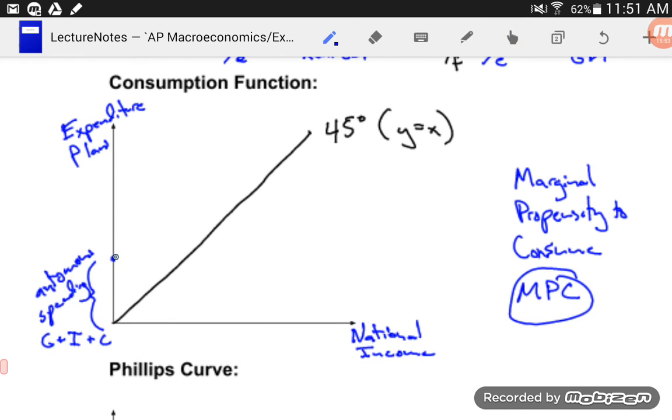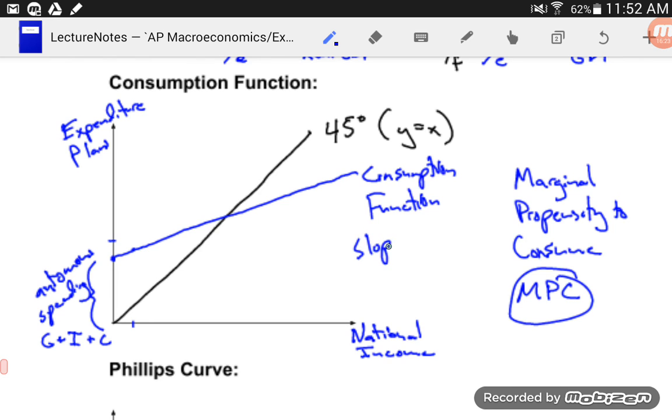So the consumption function then has a slope of the MPC. You earn an extra dollar, you don't spend a full extra dollar, you spend a small portion of it, right? So if your income goes up from there, you don't spend necessarily that much of it, you spend part of it. And so we get this line that looks like that, and we call that the consumption function. And the slope of that is the MPC.